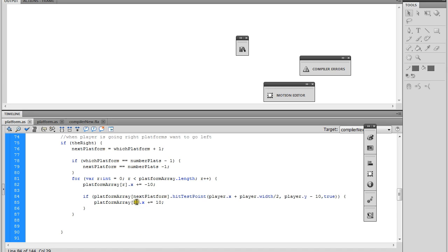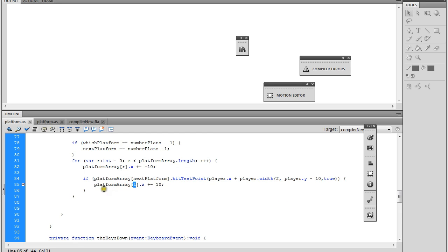I didn't change where I'm moving the platform in the opposite direction, minus 10. You can see my variable mismatch here. I need to make that the R position, platform R, and then move the positive 10. So that's why those platforms were moving together.